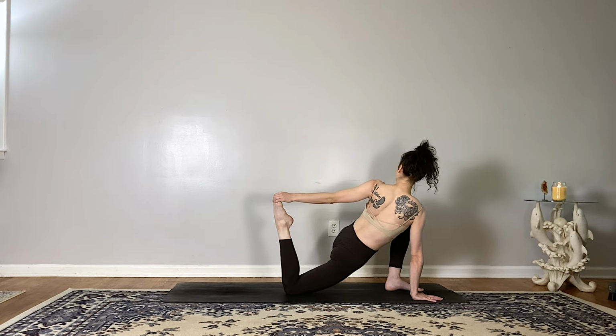As you inhale, squeeze the shoulder blades together as you lift the chest up. So coming into this variation of a locust pose, press the tops of your feet into the mat and lift your kneecaps up. So feeling a nice stretch through the chest, the front side of the shoulders.